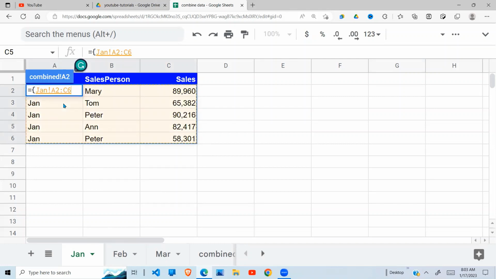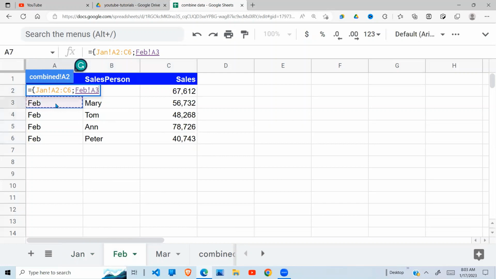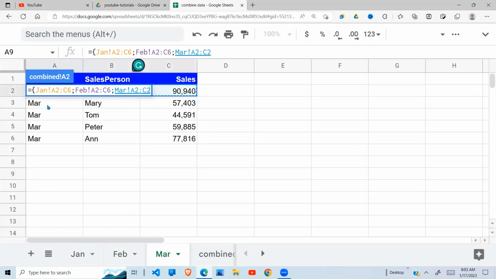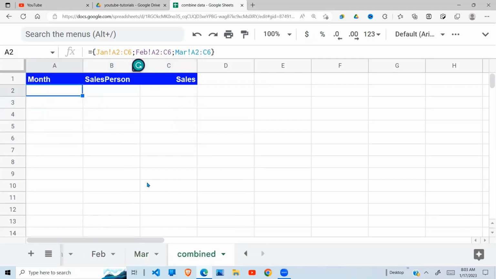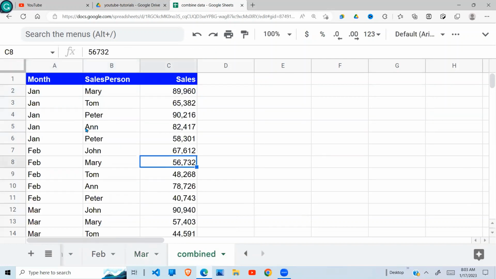I select January, semicolon, go to the next sheet and select February. So go to the next sheet and select March, like so. Control down, close your bracket, and press enter. Now when you do that, you can see that our data from the 3 sheets been combined.